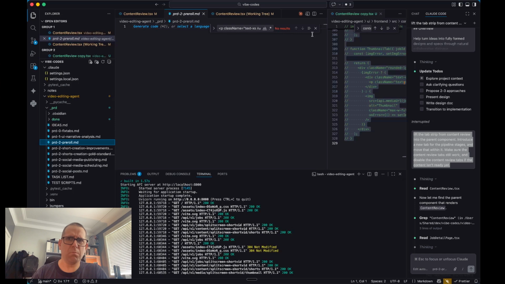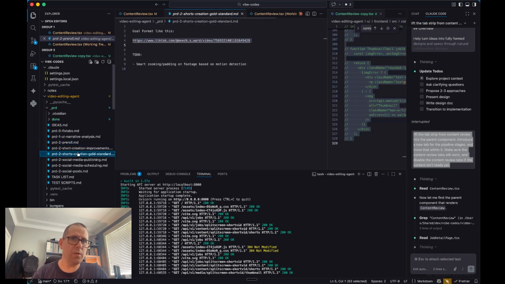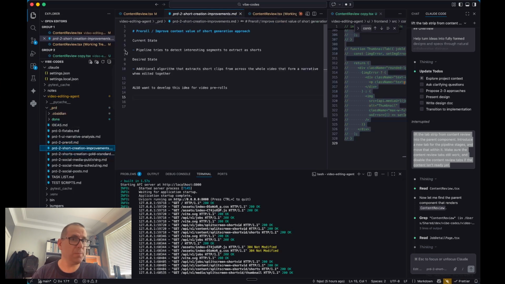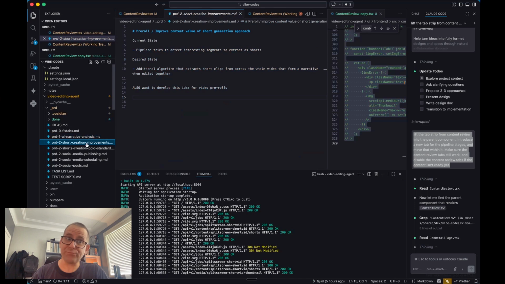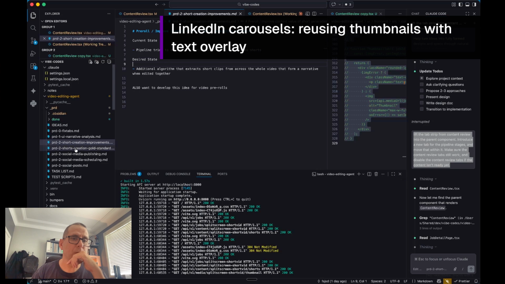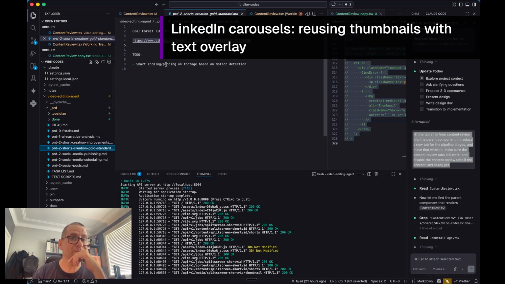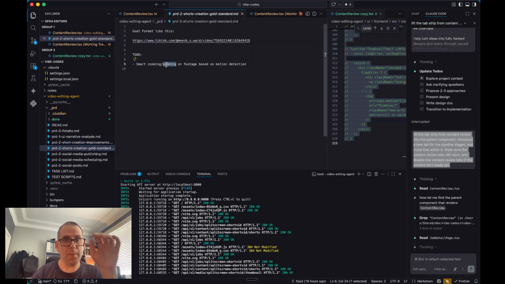Pre-roll. It's got nothing in it, but I know that is this, basically. I can delete that. So some of these are going to be a bit more challenging, but we've been doing okay so far. So pre-roll, getting like a fast cut, just take the best bits. Zooming and panning for the shorts, like my friend on TikTok, and then social media.